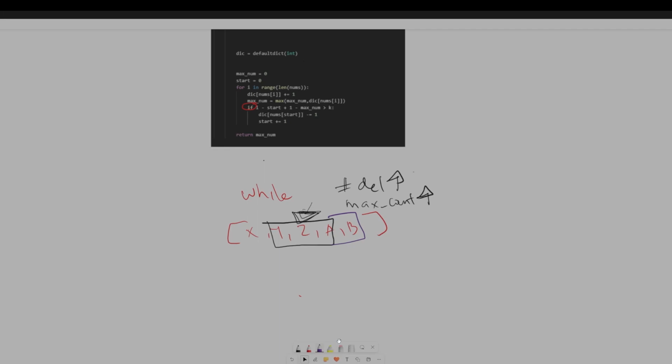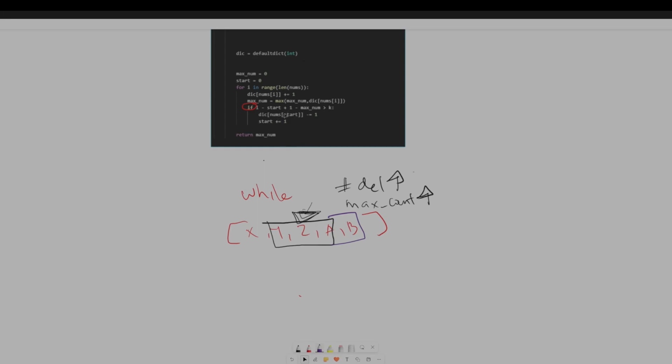Why? Because if you look at the way the condition is set, if the size of the window minus the maximum count is greater than k, then we keep shrinking.